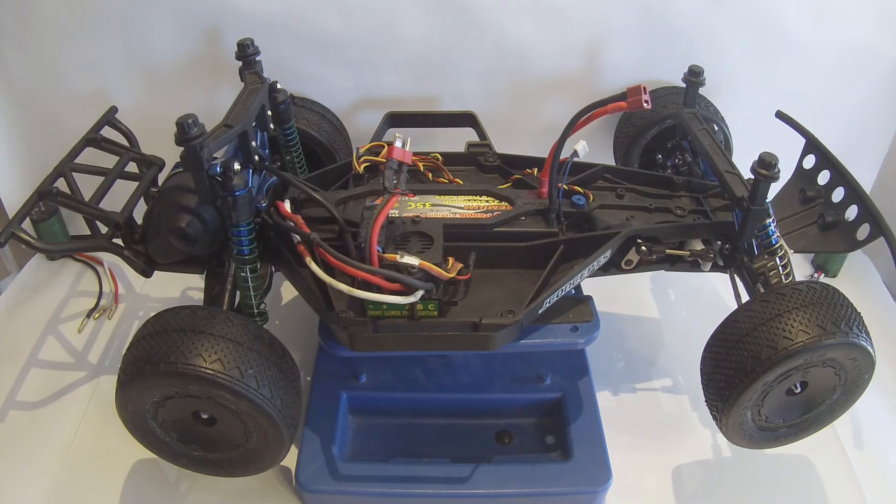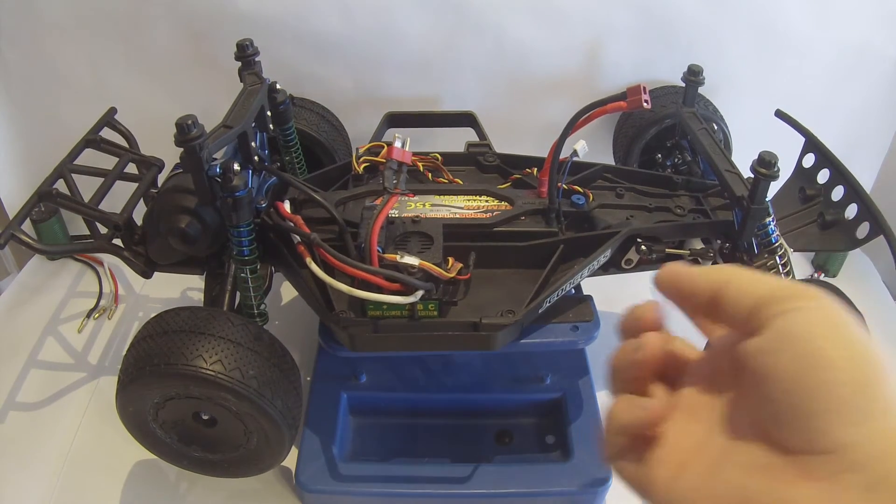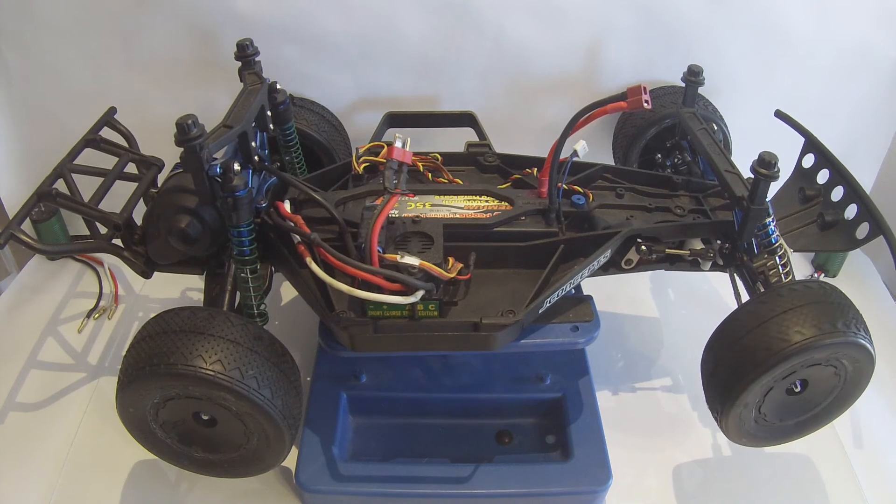From there, I have the SR201 Spectrum receiver. That thing is completely filled, so if you want to run anything else off of this truck, you will need a bigger receiver. Say I wanted to run a fan for the motor or a Glitch Buster, or say I got a bigger ESC — I would need a bigger receiver. So I may have to throw in my SR401 from my T4 if I end up needing it.